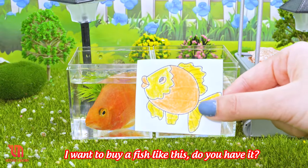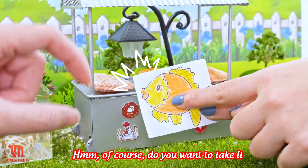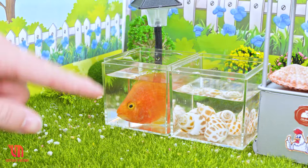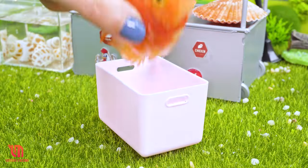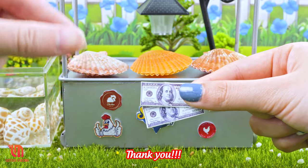To buy a fish like this. Do you have it? Of course. Do you want to take it? This one? Wow, that's right. Let's go home. Thank you.